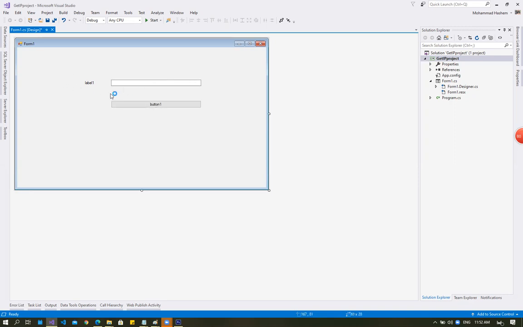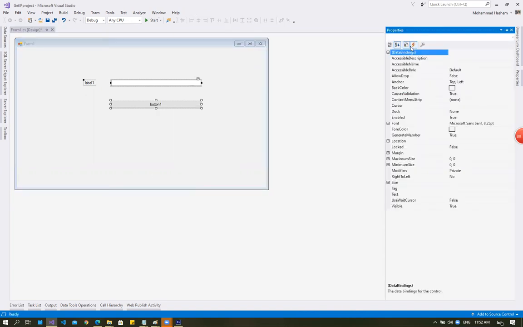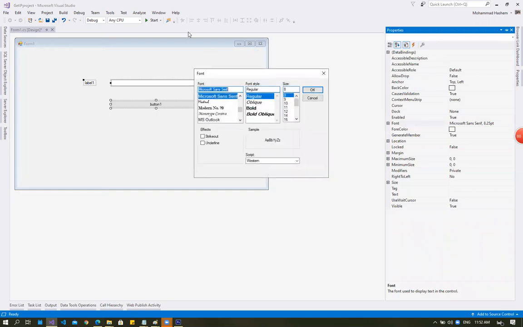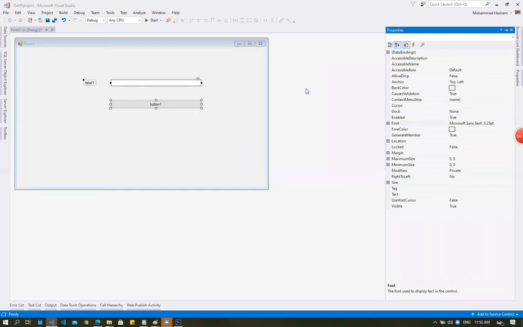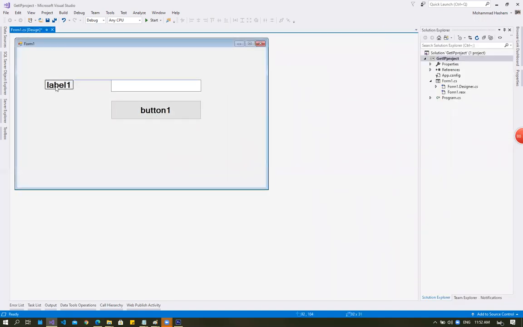Okay, now I change the properties. Right click, properties. Here from the properties, I have a font color. Make it bold. Okay, 20. It's okay. Label here.